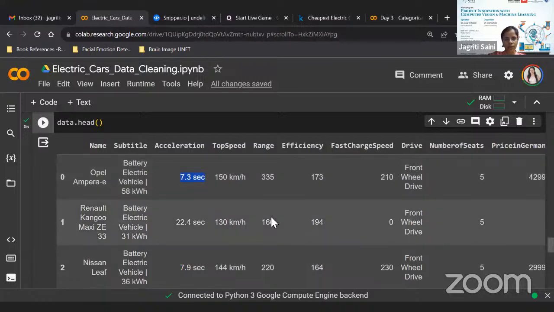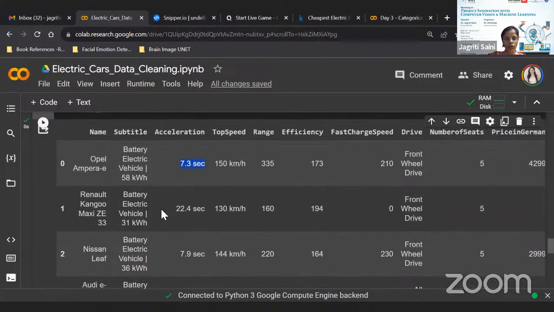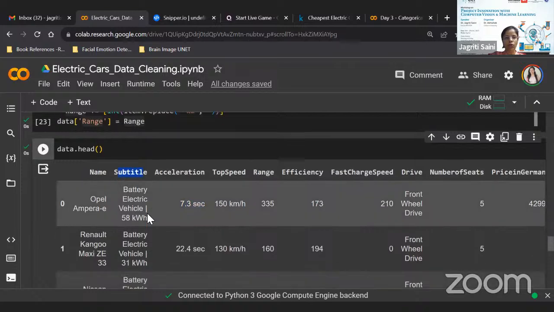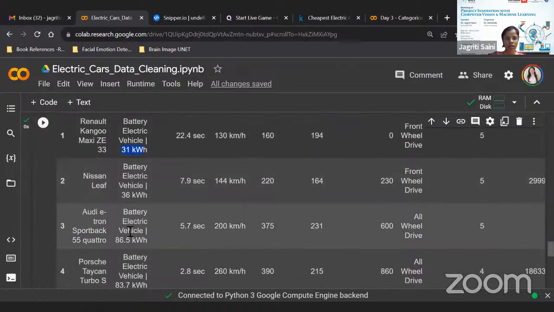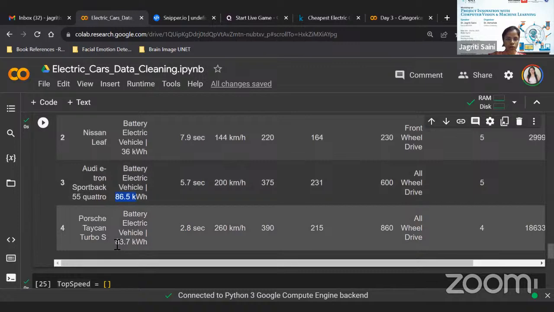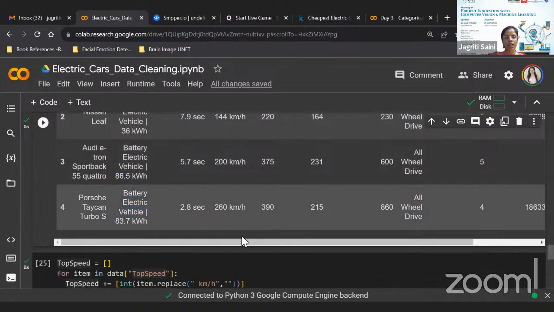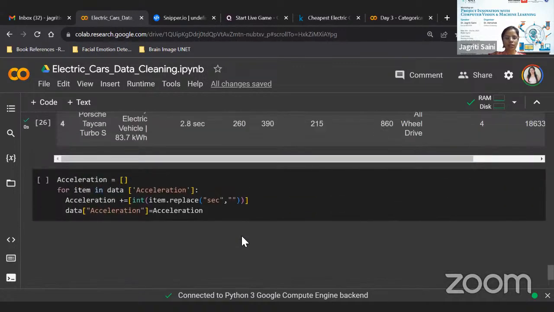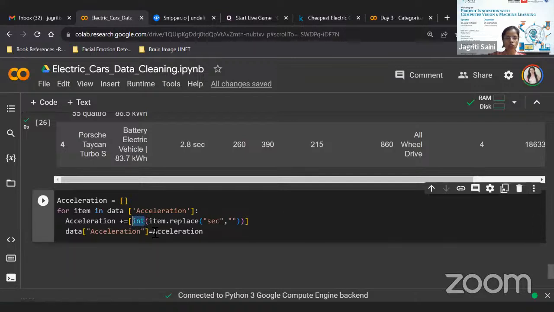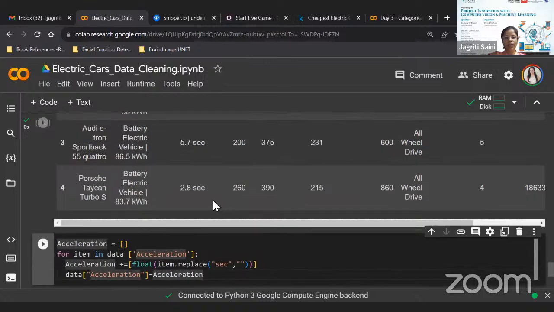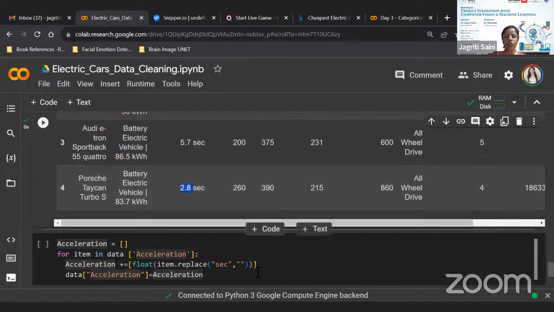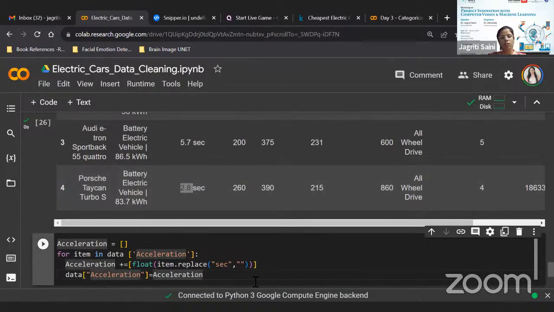In subtitle also, you will see float entries. These are a mixture. So one change we can make in this code is, instead of restricting it to be an int, we can restrict it to be a float, so that we can see the decimal positions also in your data. These kinds of small adjustments you can make in your code.